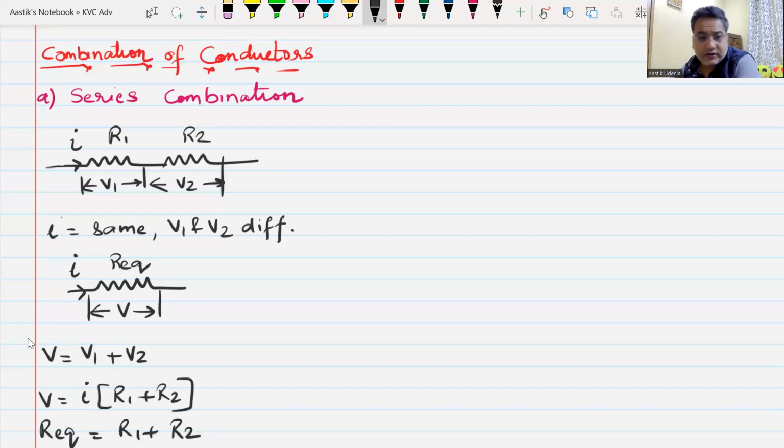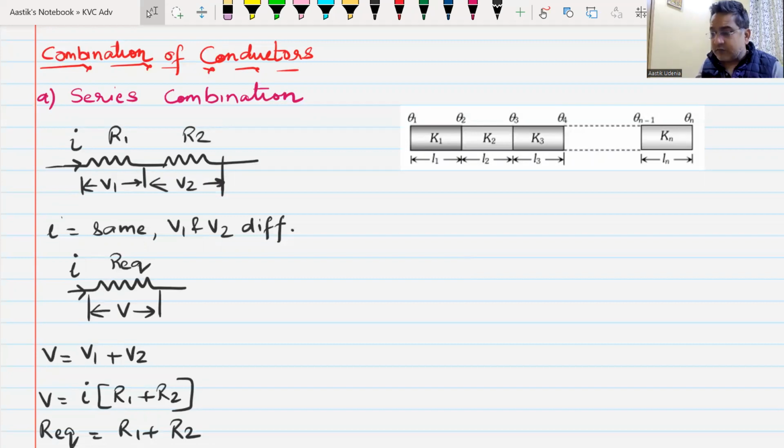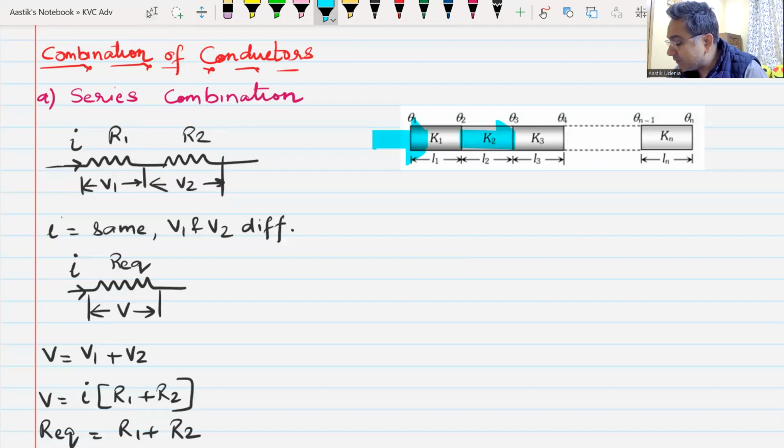I've taken the example of only two resistors. That could be three or four, doesn't matter. Now this series combination is going to come again in capacitor, in resistor, in inductor. Everything remains the same. Do we understand this? Yes, sir. So if you understand it once, we should be able to make it out. So now you have slabs arranged here. Whatever heat current flows in this slab, the same heat current will go through this slab, and the same heat current will go through this slab.